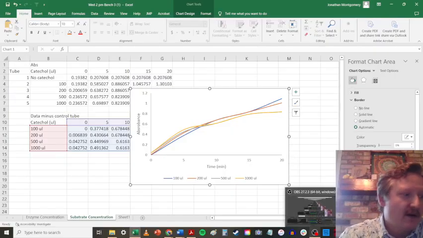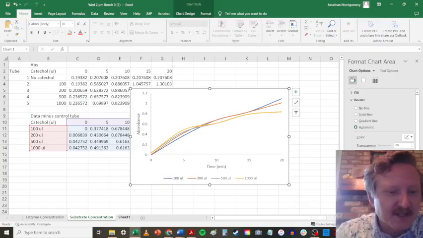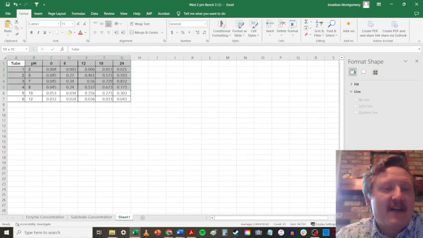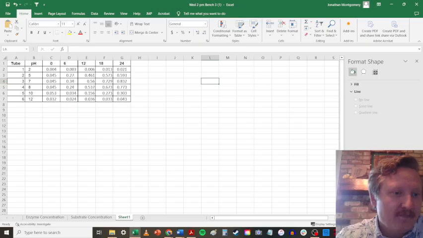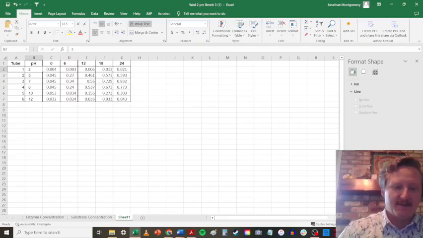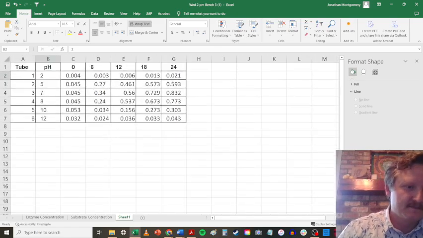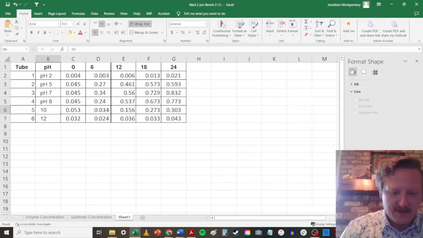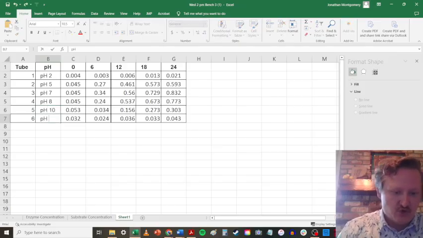All right. Now, the last experiment we have to do is involving either pH or temperature. In this experiment right here, I'm going to do a couple things real fast. I'm going to change these labels to say pH2, pH5, pH7, pH8, pH10, and pH12.